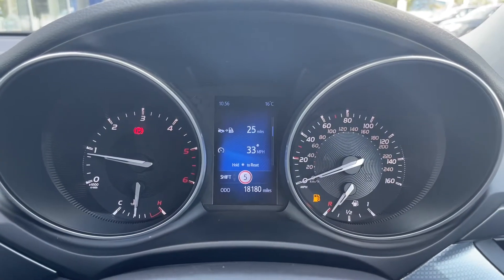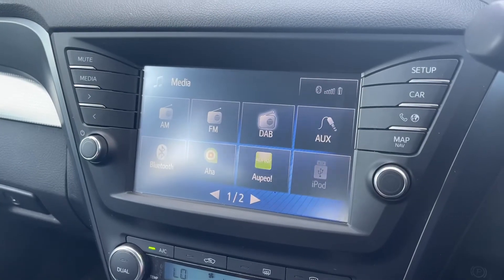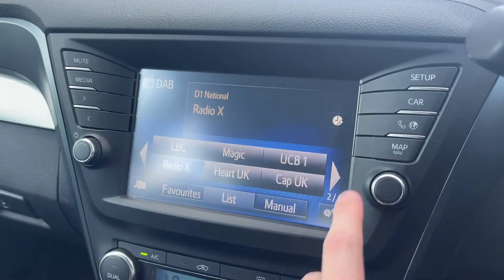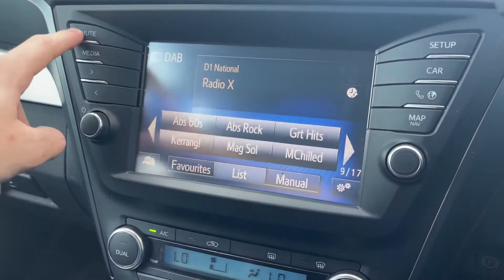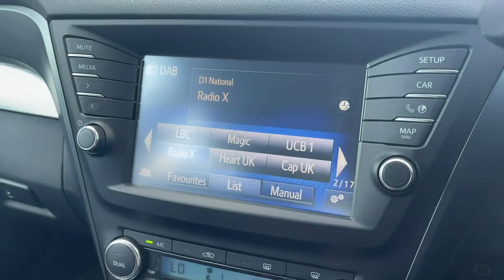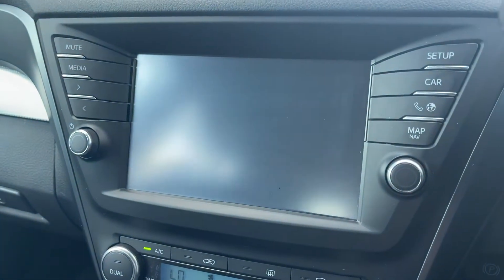You can also flick through on the cockpit dash the different options available, such as your miles per gallon or simply your digital miles per hour. Moving over to the media system, you can see we've got a whole host of options available. Going into the DAB radio, there is a huge list of stations so you'll never be lost for music. You can mute quickly if needed, and navigate through channels using the buttons on the left. In the setup menu you have all your generic setup options, so you can fully customize the car to your liking.